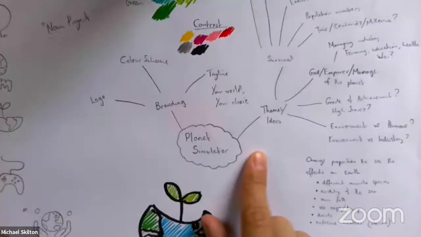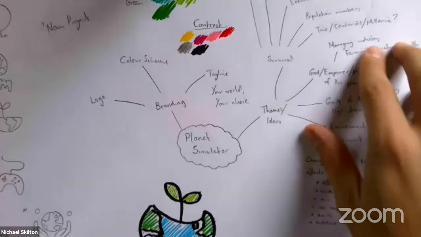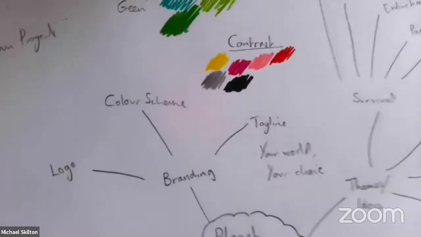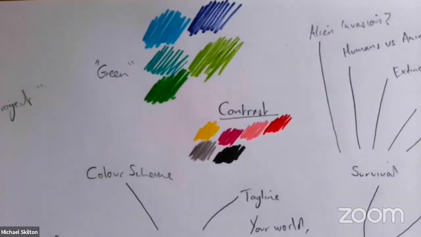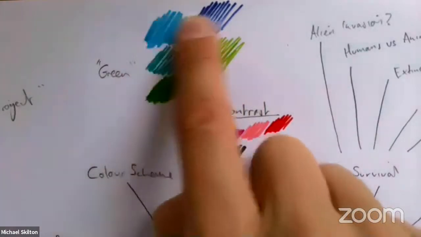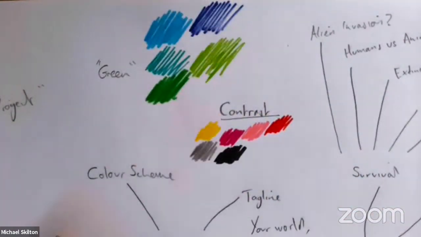Okay, now whilst you guys run away and get that set up, I'm just again going to have a quick look at some of the design choices that I made on Monday for Planet Simulator, so that if you haven't got your own design choices, you can work with me through mine. Okay, so what did we say? We said that some of our colors, well, because we wanted this to be in essence environmental or green, because our planet is fundamentally green, we're looking at the greenery of our planet and perhaps the oceans as well as our main colors for Planet Simulator, because guys, they are the main colors of our planet, and this is what typically the colors of a healthy planet would look like.